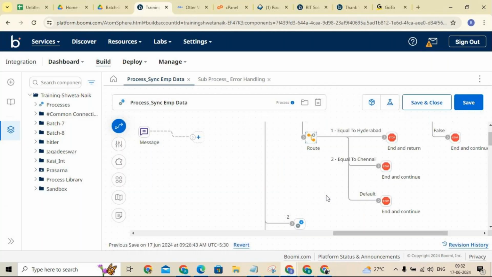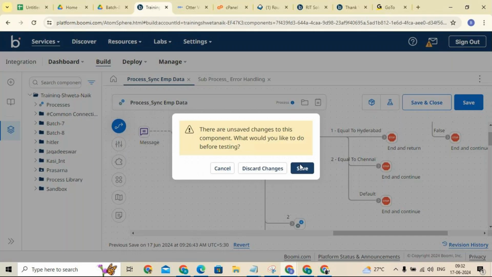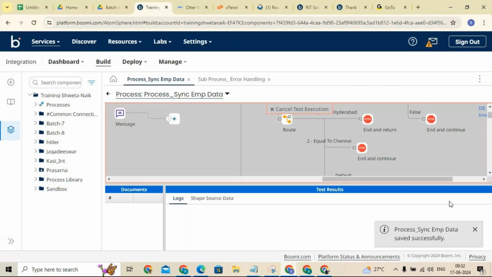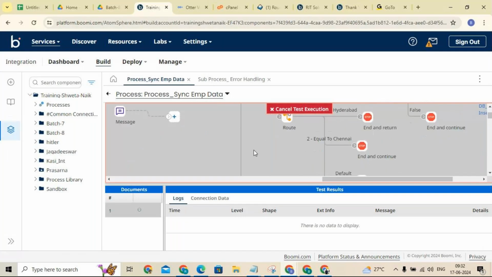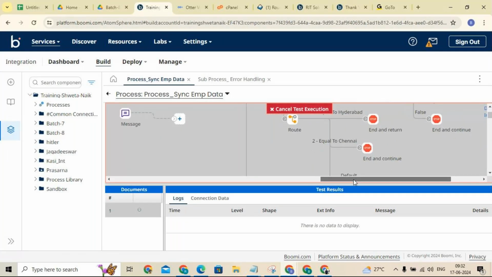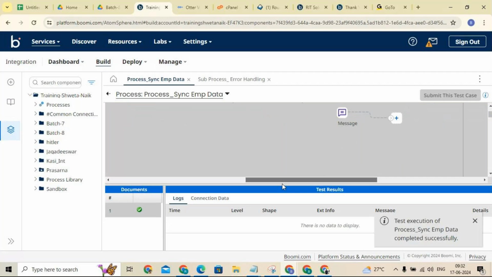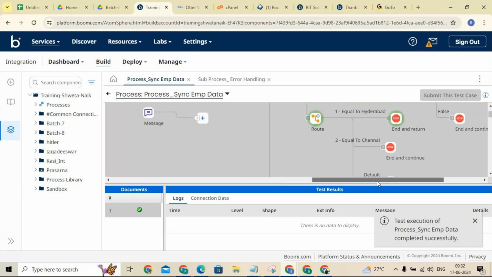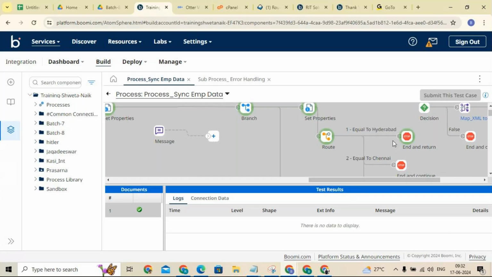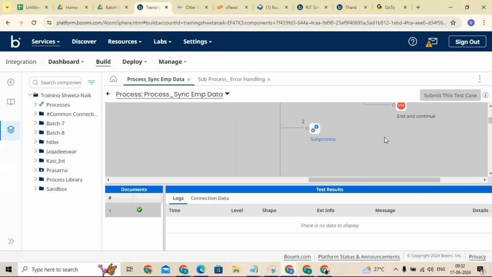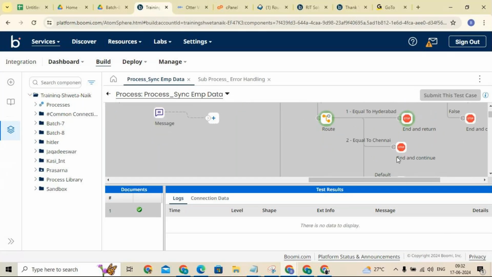Okay, that's fine. So now I will save again and execute. Now why did these documents not come to Chennai or the default path? Why are all the documents reaching Hyderabad?